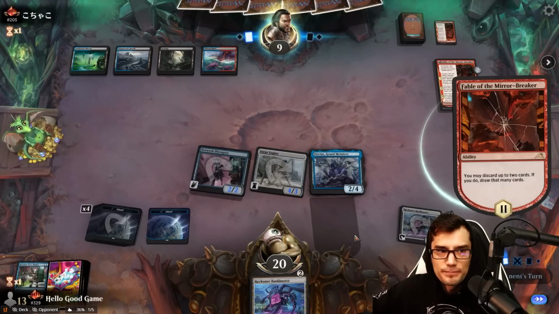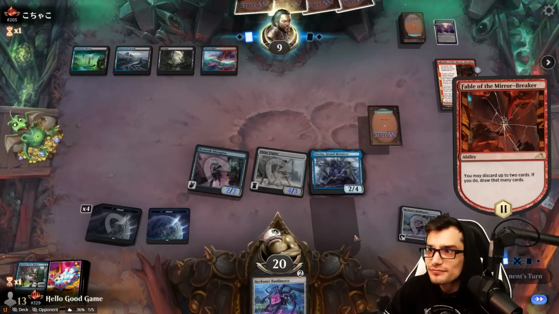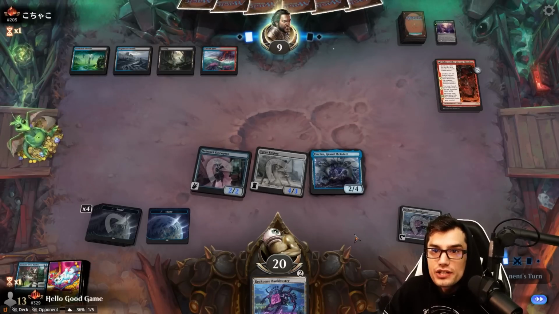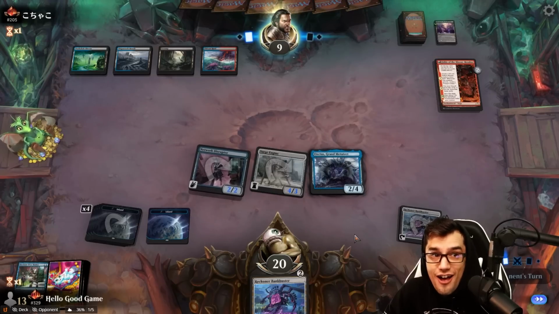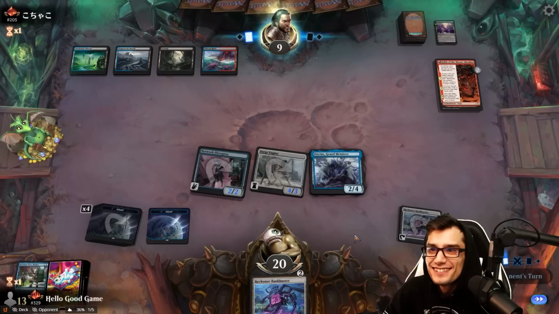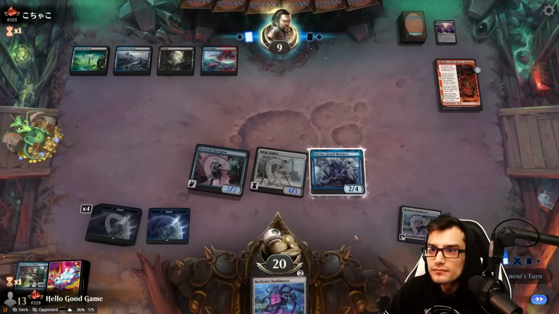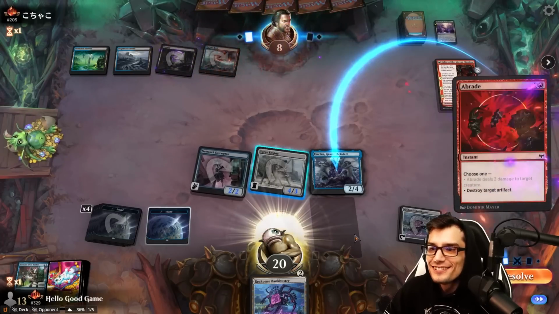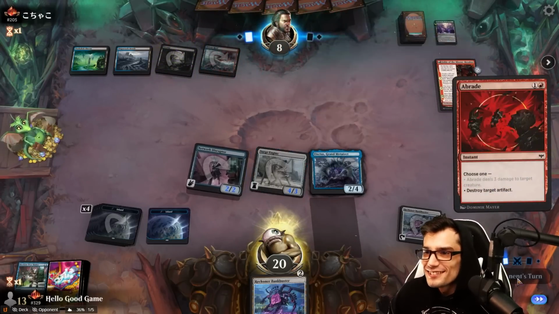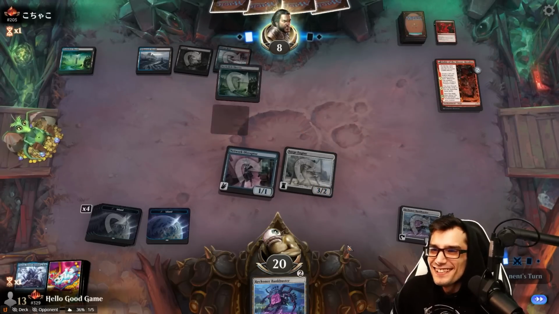What do you mean, HGG? Your board state looks so good. Yeah, but we're playing against the Grixis deck. They just discarded their fifth land and an Invoke Despair. What? Crazy. Don't you touch my boy. No! Not my boy, Blue. That's good play, good play.